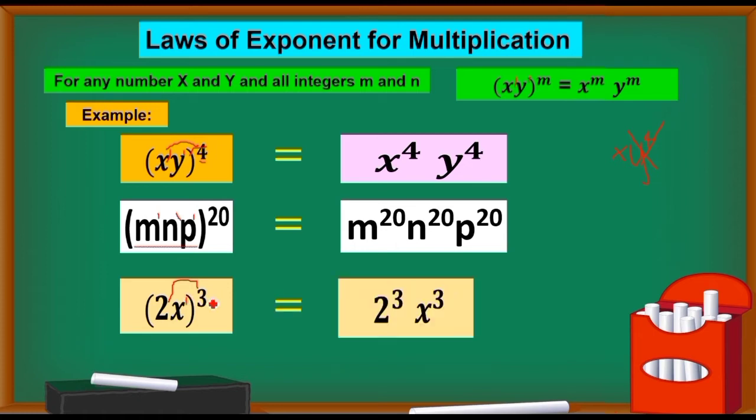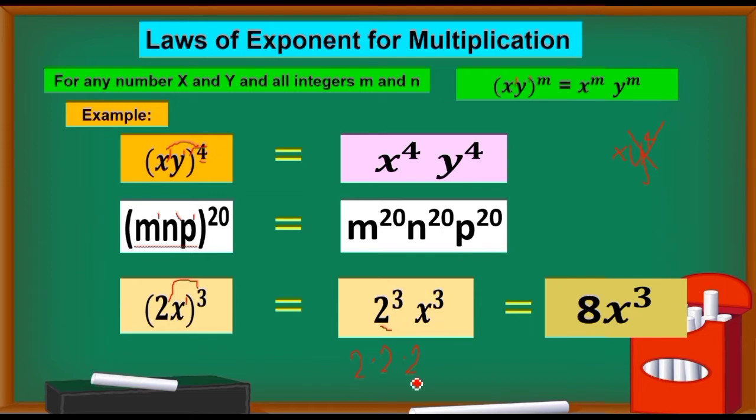So, magiging 2 cube x cube. Ngayon, paano po yun? Ito na po ba yung sagot? Hindi pa po. Since number po ang 2 natin and that is 2 cube, alam natin na may makukuha pa po tayong value. And 2 cube, ibig sabihin 2 times 2 times 2. And 2 times 2 is 4. 4 times 2 is 8. So, the answer is 8x cubed. Tandaan, kapag may number o may kailangan i-simplify, you have to simplify your answer.